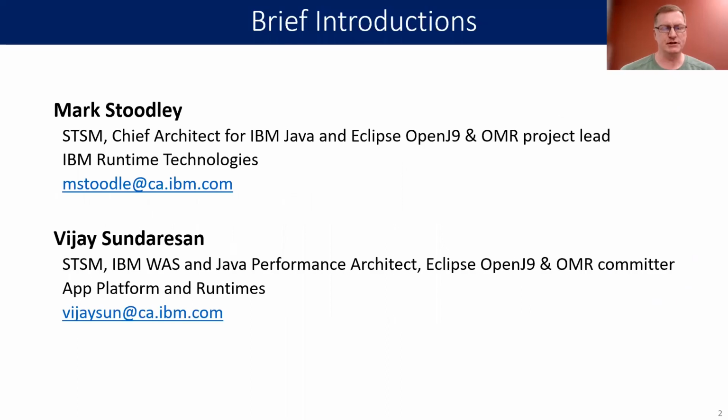Just to briefly introduce who we are, my name's Mark Stoodley. I'm a senior technical staff member at IBM and the chief architect for IBM Java. I'm also a project lead for a couple of open source projects, Eclipse OpenJ9 and Eclipse OMR. I've basically been a developer working on just-in-time compilers and JVMs, building, testing, servicing, and leading the teams that do those things for the last 20 years. Vijay, I'll let you introduce yourself.